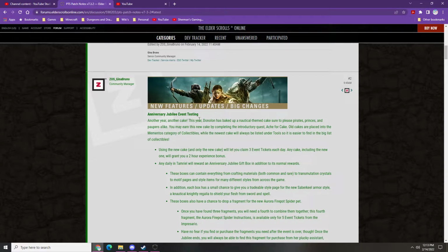This year, Donalon has baked up a nautical themed cake, sure to please pirates, princesses, and paupers alike. You may earn this cake by completing the introductory quest, Egg for Cake. Old cakes are placed into the mementos category of collectibles, while the newest cake will always be listed under tools, so it is easier to find in the big list of collectibles.